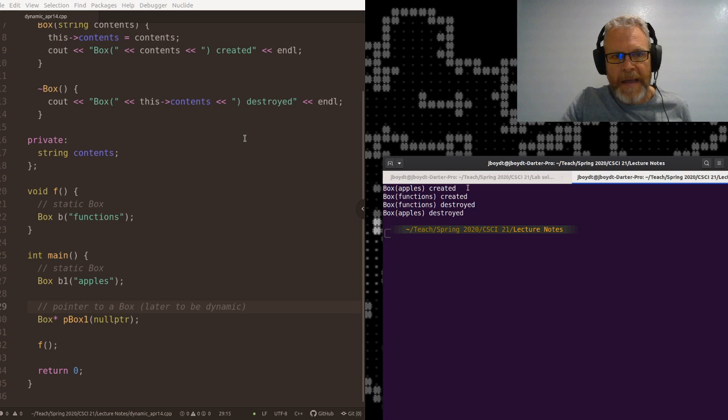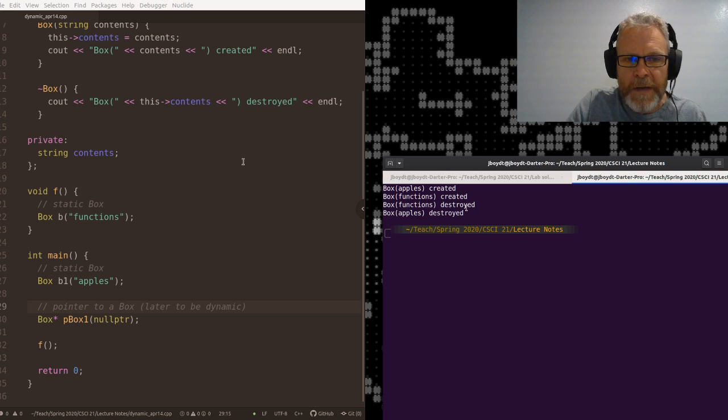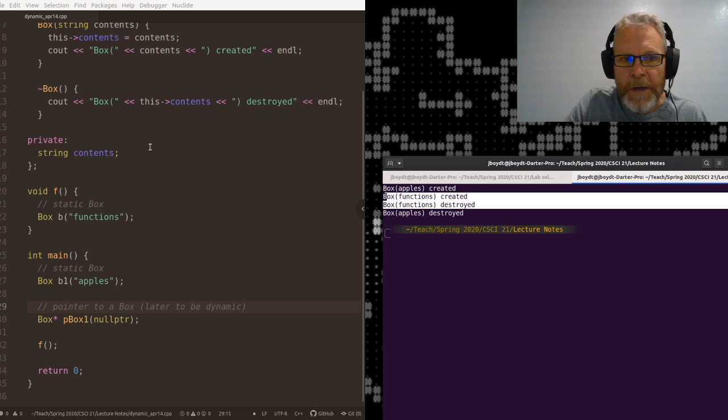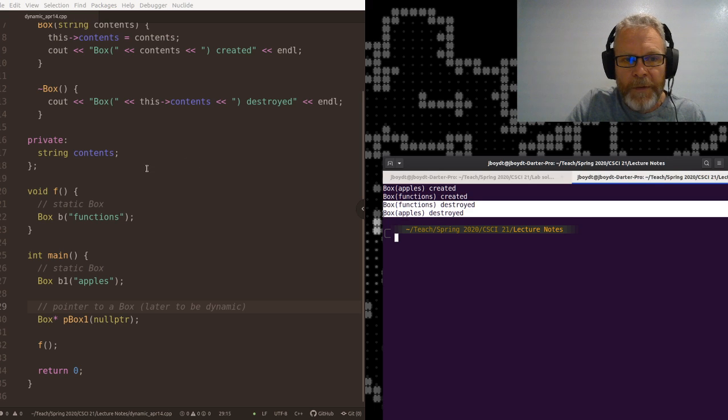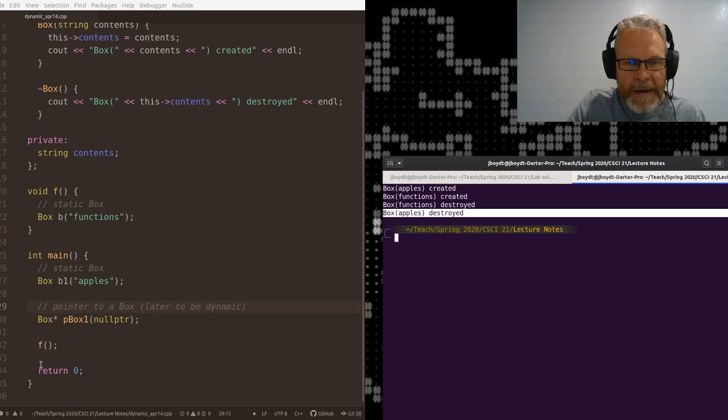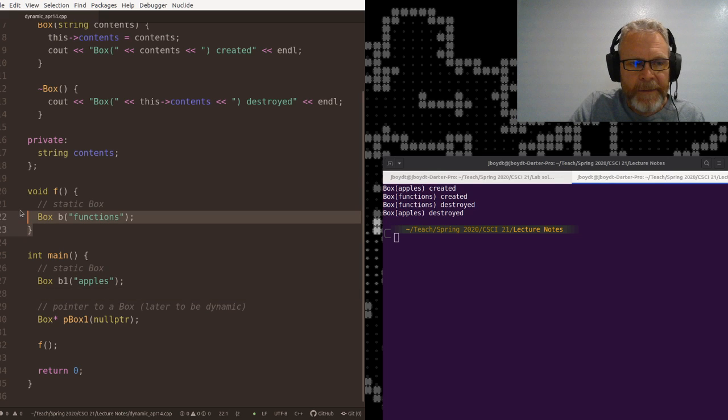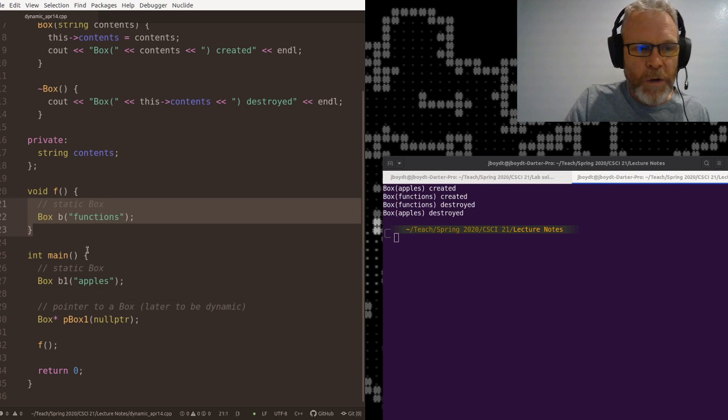So there's the apples created, there's the functions created and destroyed in F, and then apples, finally, its scope exits, which is the main function, and it's destroyed. So those are examples of static things that are created and destroyed for you.